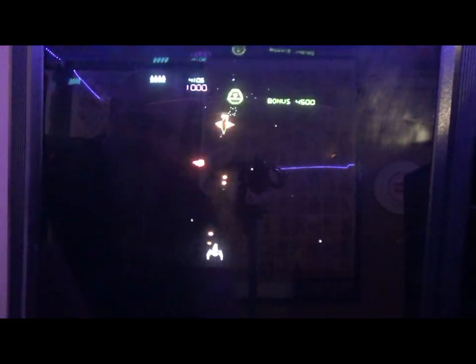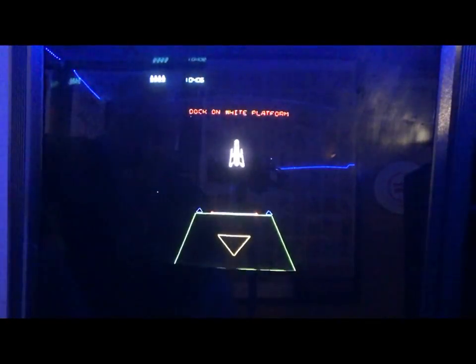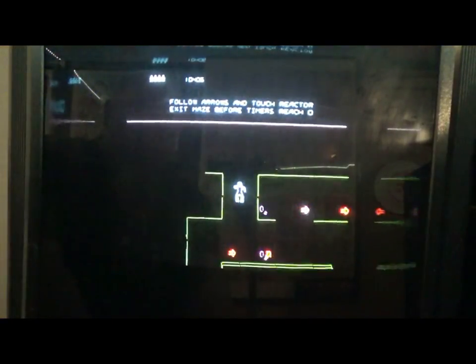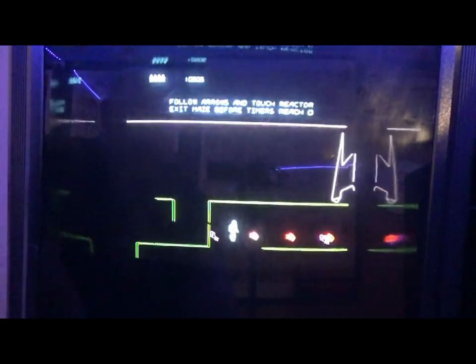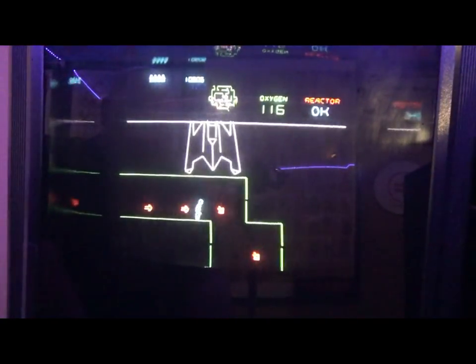My hands are stretched. We're gonna do it though. I really wish, this is almost like an adventure game, right? I really wish Vector arcade machines would have been around a few years longer, because man, imagine if they would have made like a Vector Mario at some point. Wouldn't that have been awesome?